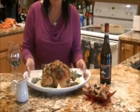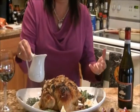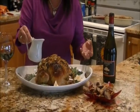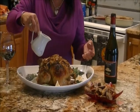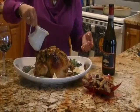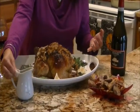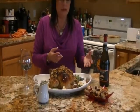So it's going to be wonderfully enjoyed with the drippings from the chicken. The sauce was made up of all these lovely things, lemons and oranges and garlic and white wine, plus the natural juices of the chicken. And you can easily pour that over the chicken right before you serve it like this. And then individually, when your guests have their own portions, they can add more or less. So always have that next to your platter to add additional juices to individual plates.